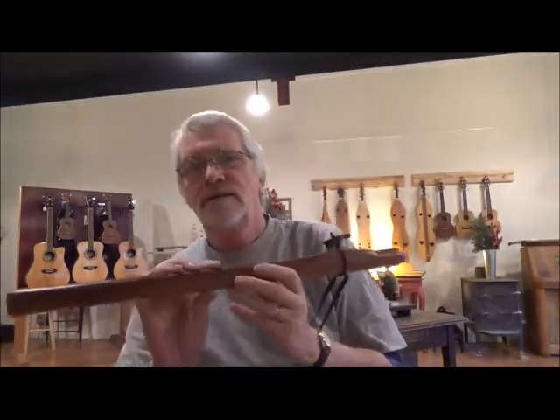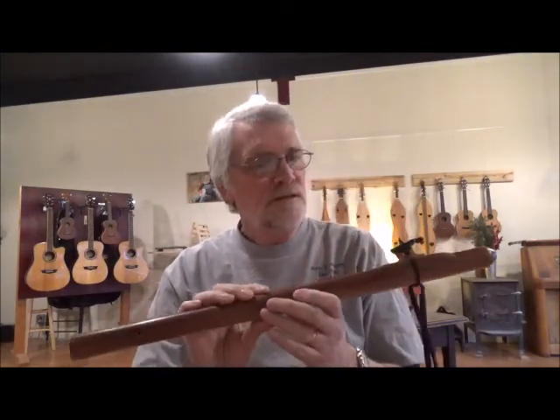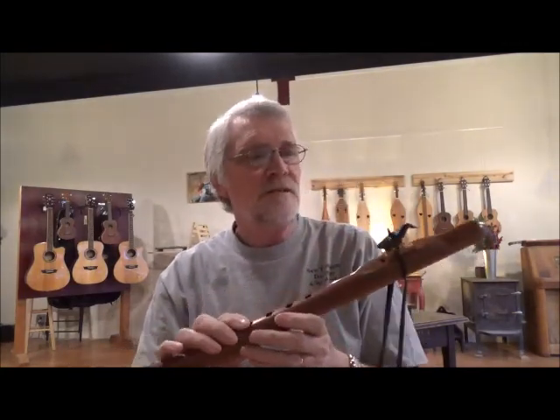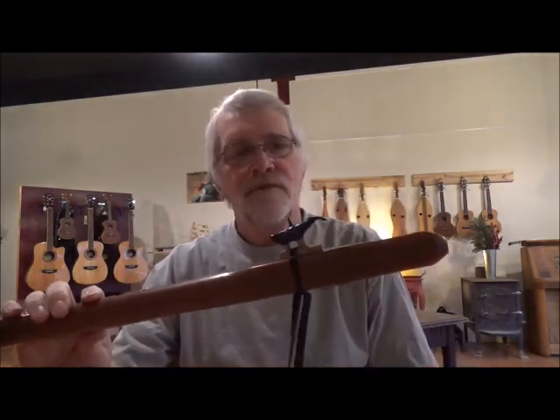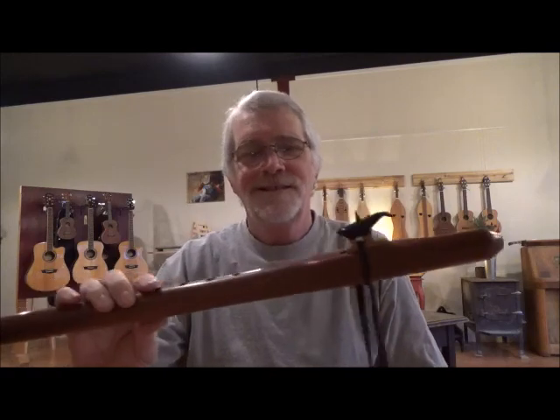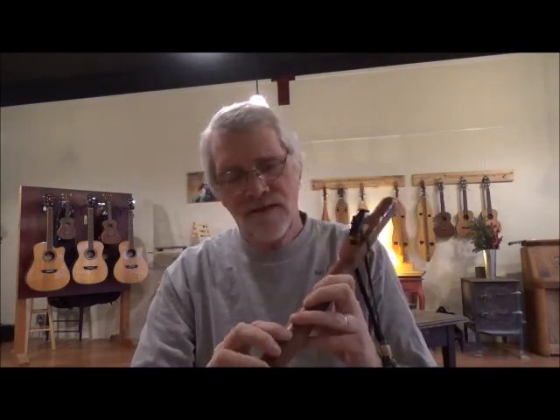One of the things that I truly like making here at New Traditions is our Native American style flutes. This is made out of western red cedar. It's got an orca fetish for the fetish. This is in the key of G, 7/8 inch diameter — it's a rather large flute, but I like the bigness, I like the sound of it.